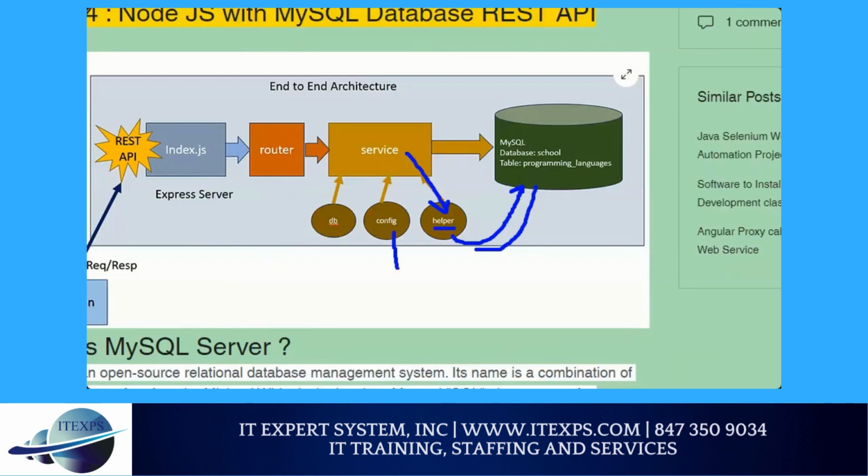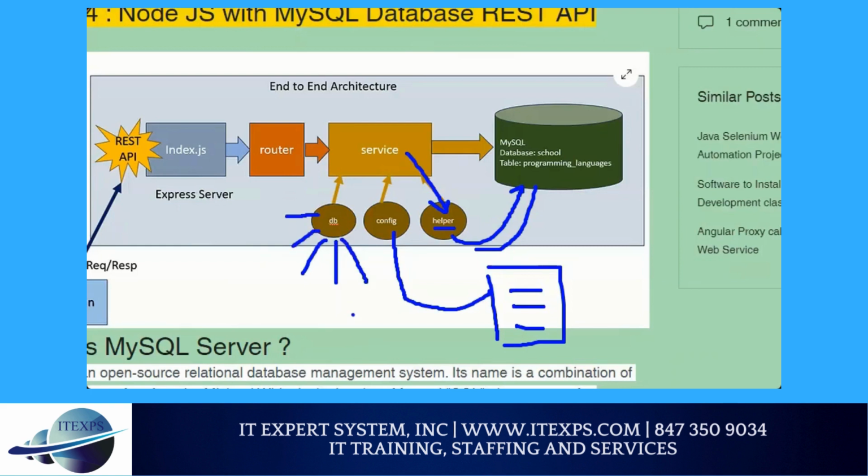So if you think that query requires some changes, helper will do that part. This one is a configuration. In one page, how many records I want to show, this is going to do. This one will capture host name, username, password, database name, table name. So if you change host name, then only change required here. And all those things will be used by service. So for service.